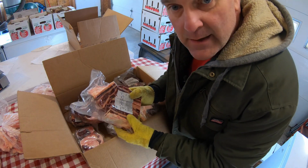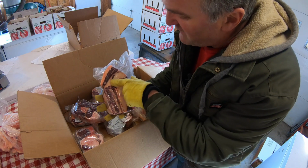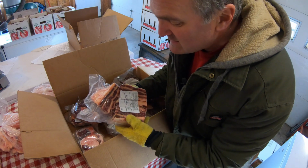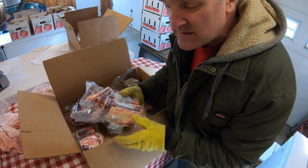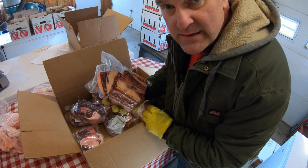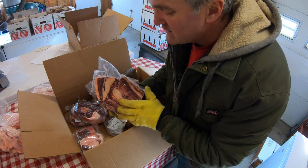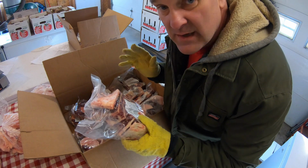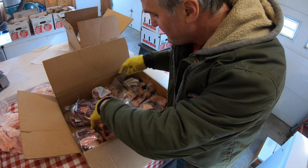Short ribs, again, on an older animal tend to be a little bit fattier than they would on a younger animal. These have really intense beef flavor, but they need to be slow cooked. Either braised in the oven, long and slow in a smoker, till they just fall apart, and they have, just as I said, intense beef flavor.